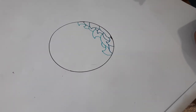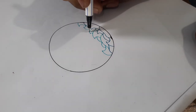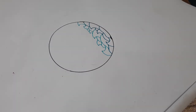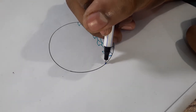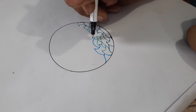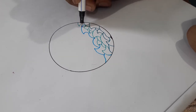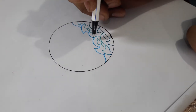How am I doing this? I'm gonna add another little wavy thingy here. You see, I use the circles to create a wave on top of it, and now the lightest color. So the lightest color goes here, right? Let's say I do a bit of this, a tiny bit of this, a dab of this, a bit of that, and we are done, people.